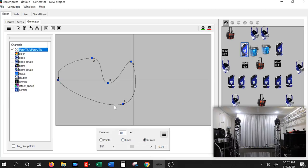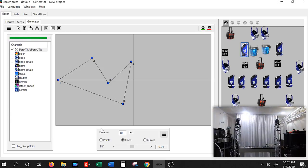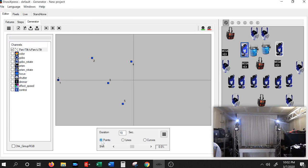So right now we are set to curves. Right now it follows a curve from these position points from one to the next. You can also do lines so that it creates more of a linear path, less curving. So if I play it now, it's more straight paths, less curves, more straight up, down, left, right. Just a different variety. You can also do points.